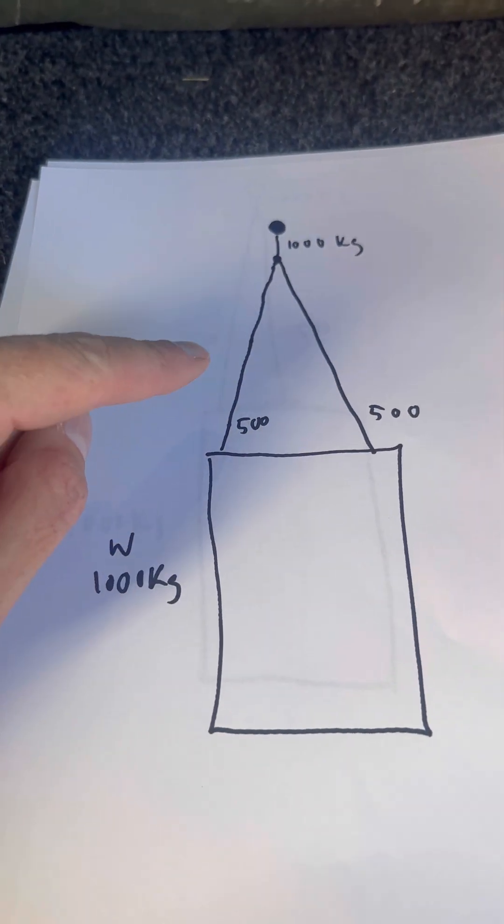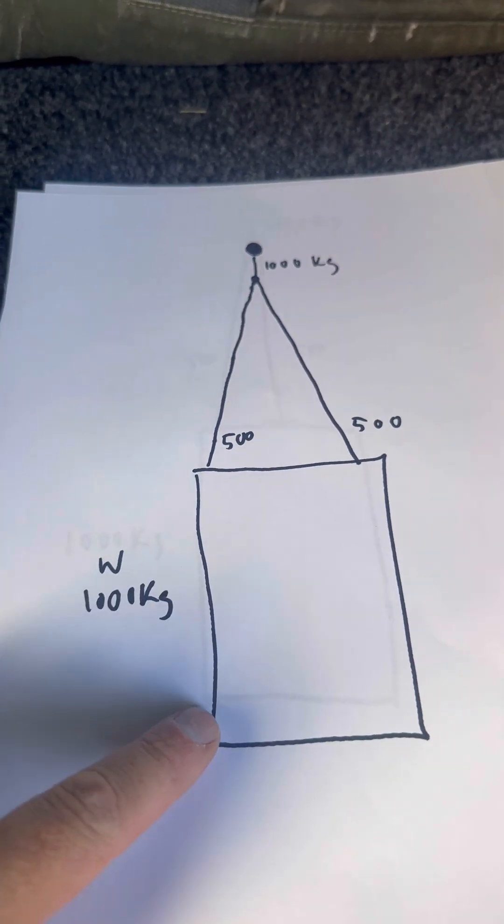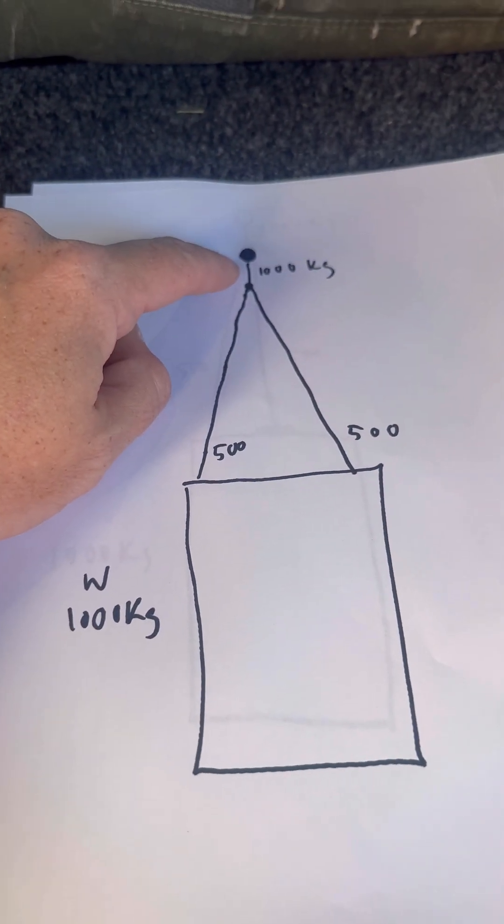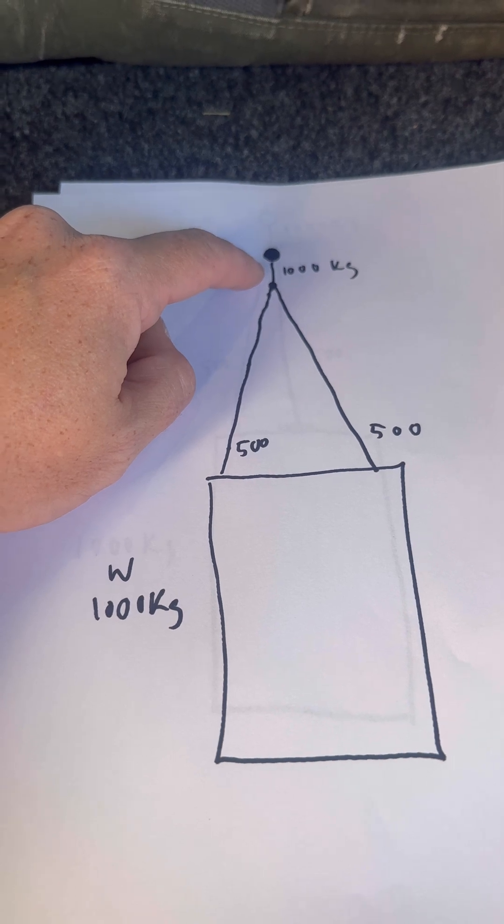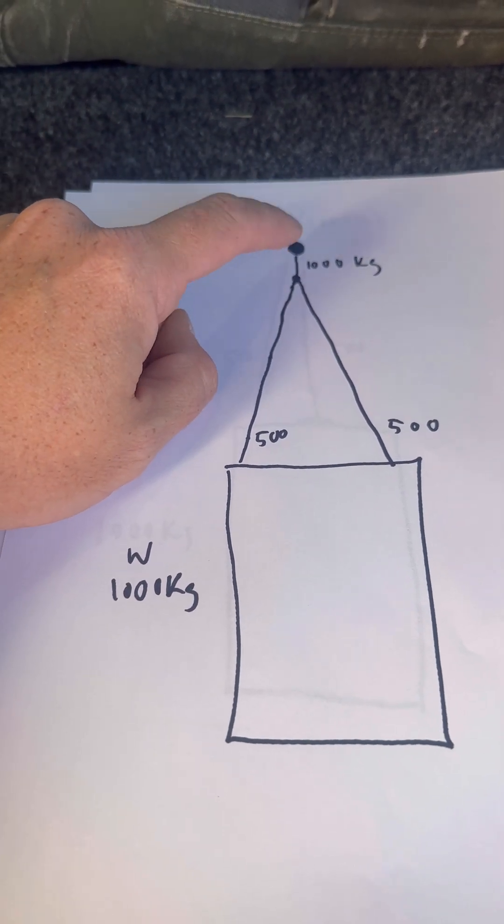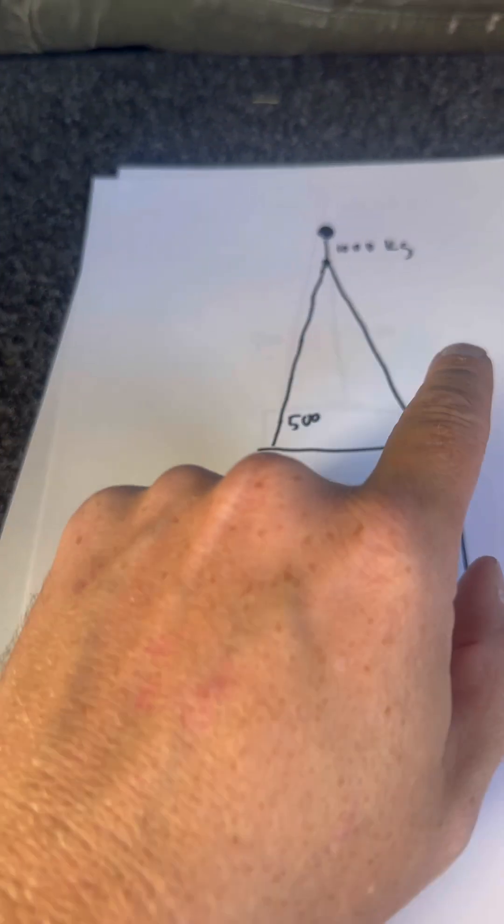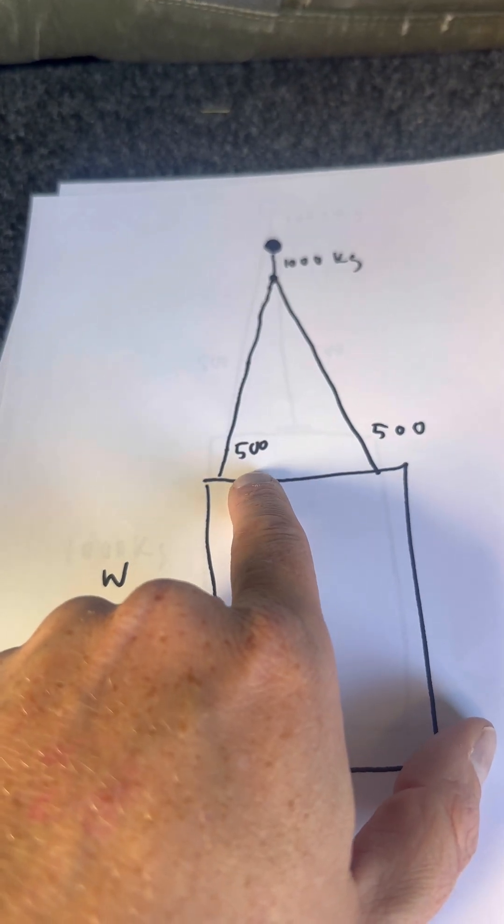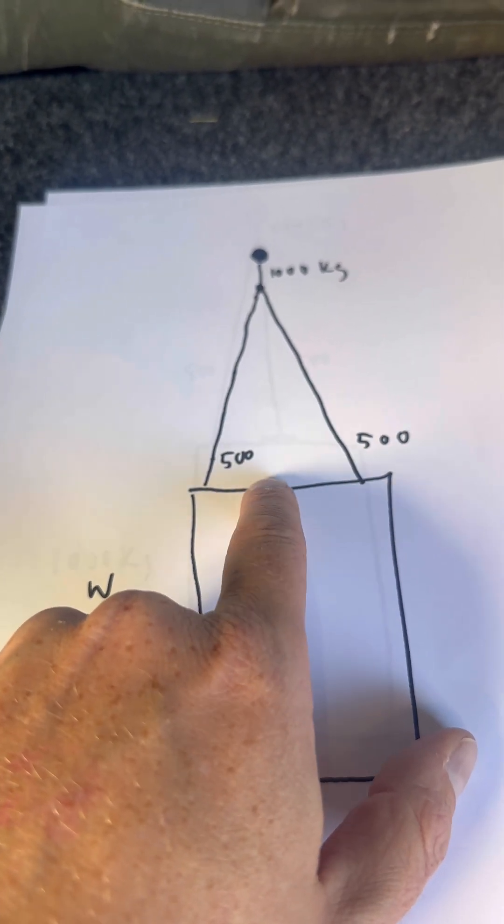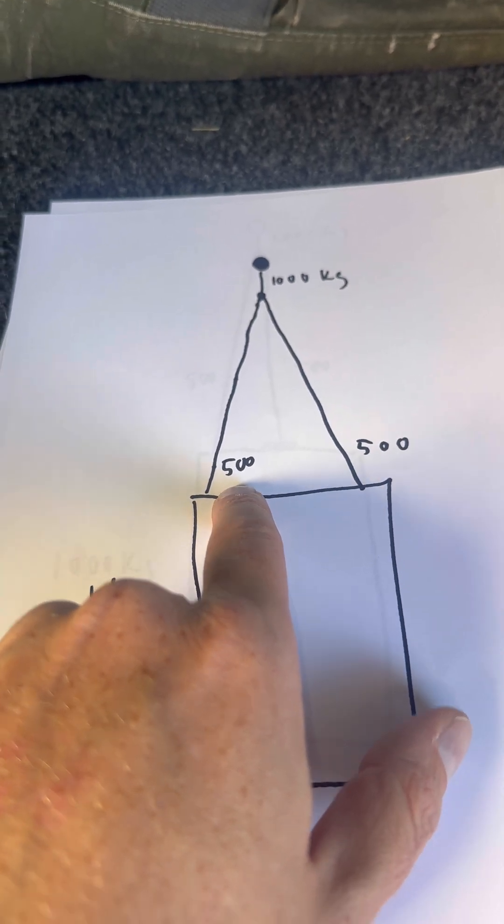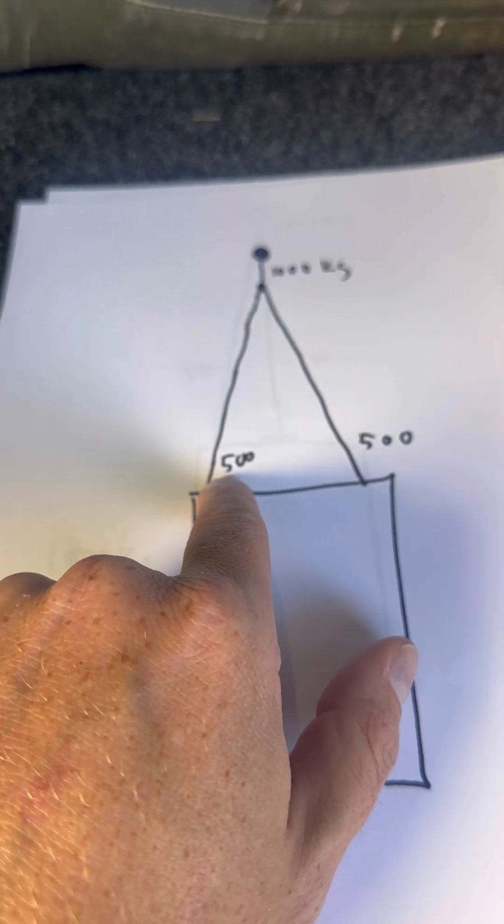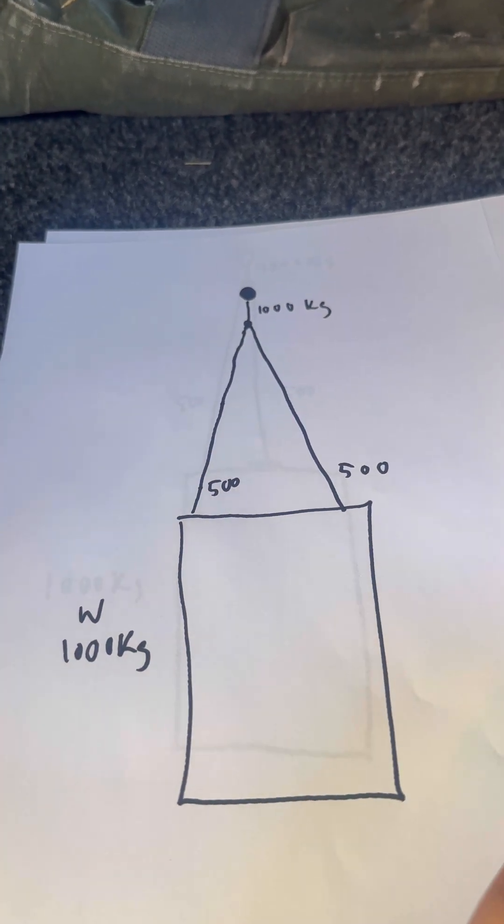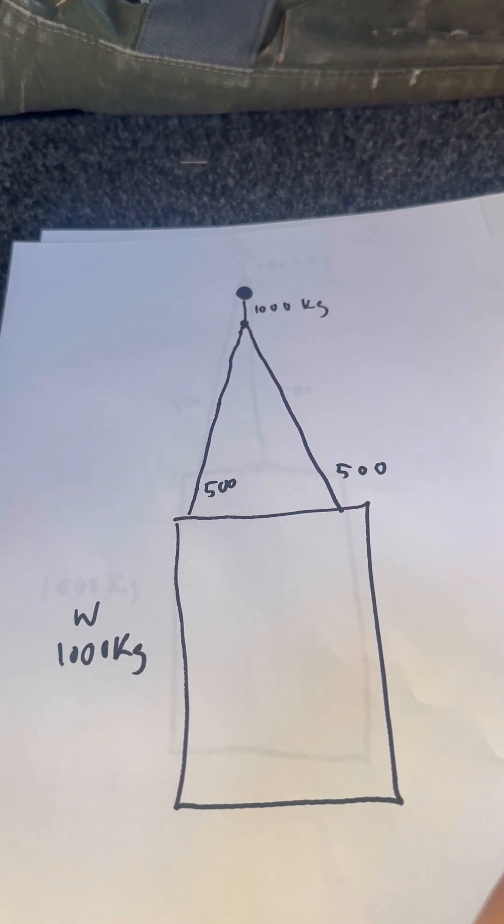Okay, we changed this setup just slightly. The weight on our weight here is still 1,000 kilograms. The weight on the anchor point is still 1,000 kilograms. Again, it comes down to that equal and opposite reaction, 1,000 kilograms at both ends. We've now split up the weight between two separate lines. Okay, so we divided that up, shared the weight. So excluding the angles, let's say, let's call it 500 kilos, 500 kilograms. Now, if you can't grasp that and you're an engineer, look, yeah, look.